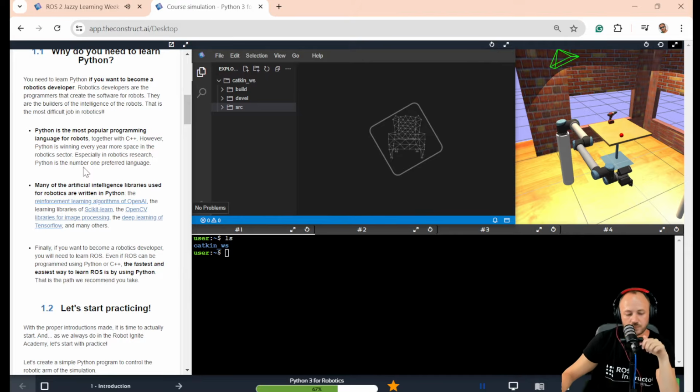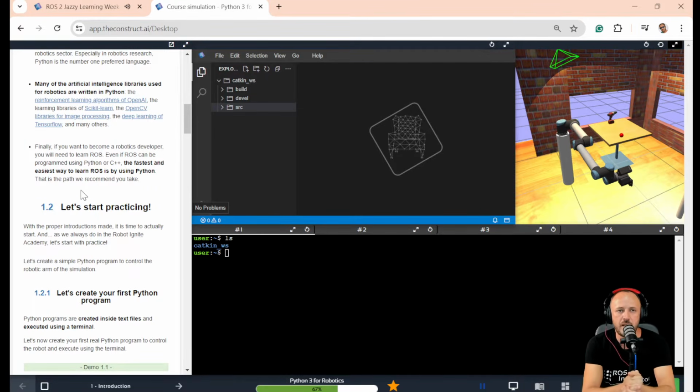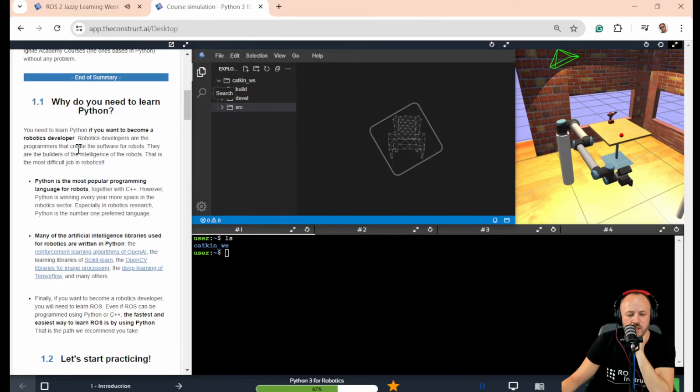And also another very important point is that Python is the main programming language for robots in the area of education. So whenever you want to learn or you want to teach how to program robots, the main language that is used here is Python. Because it's much easier than, for instance, let's say C++. So the simplicity of Python allows you to focus only on learning ROS and not have to worry about other things related to the programming language. Okay? So basically here we are describing the importance of Python and why we are teaching this Python for Robotics course, as a foundation for learning ROS 2 in this case.